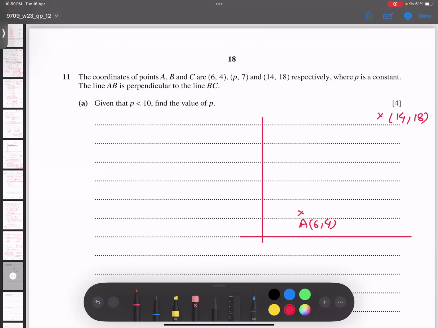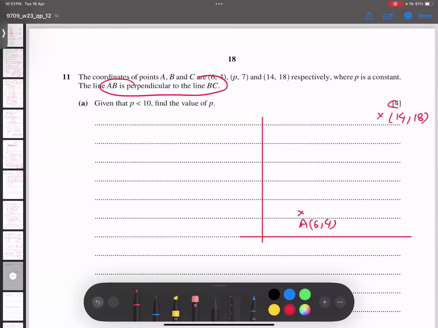This diagram is not important, student, if you make it good, otherwise no need. And where is the C? As he said, positive constant means above the x-axis. So P7, somewhere in the middle, somewhere here. But he mentioned that very clearly.